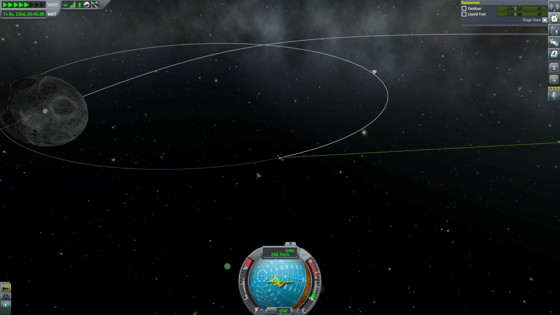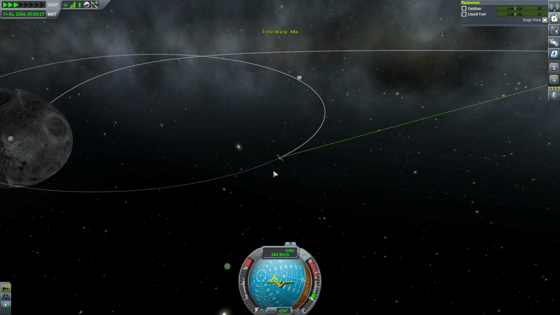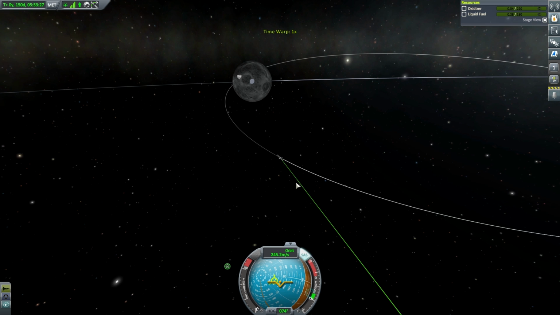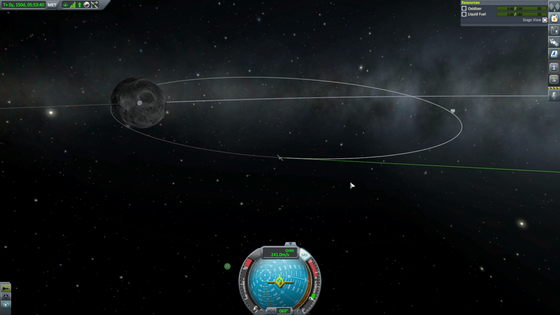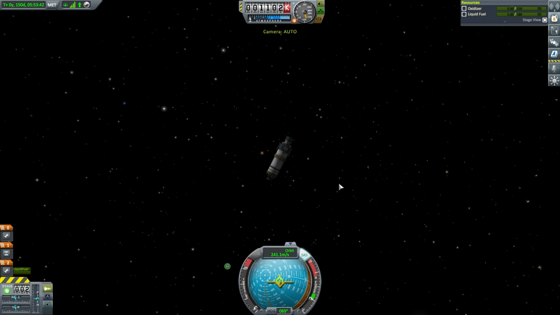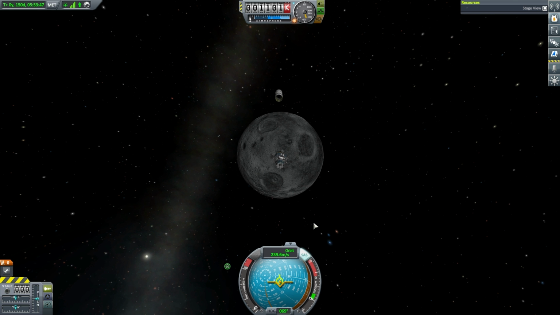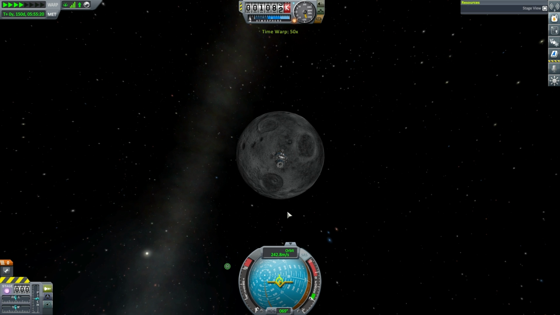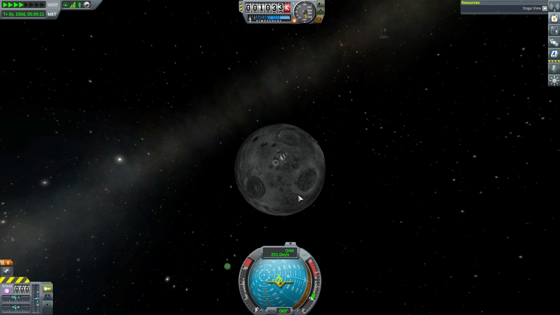Question is, though, as I think... You know what? We're actually ended up going to land on the moon. I'm going the wrong way. Alright, okay. So, let's go for this. And we're out of fuel on that one. So let's stage. And there we are. Look, we're heading to the moon. Now, I don't know if we're going to be able to pull this off.